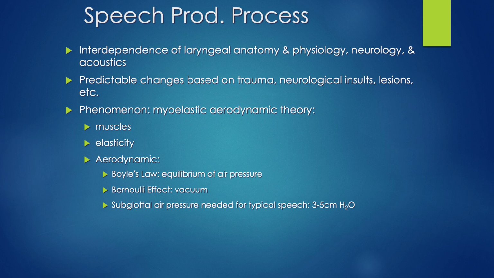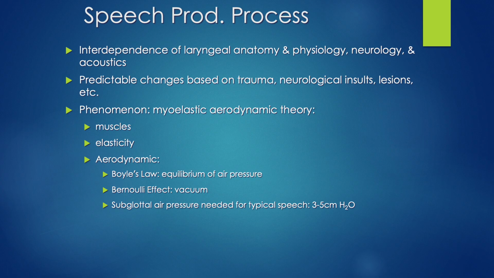All right, so our speech production process is an interdependence of laryngeal anatomy, physiology, neurology, and acoustics. We have predictable changes, and it's based on the myoelastic aerodynamic theory. So myo is muscles. Elasticity is the elasticity of the tissues, that whole body and cover we were just talking about, and the flop and the mucosal wave. And then the aerodynamic principles that support it.